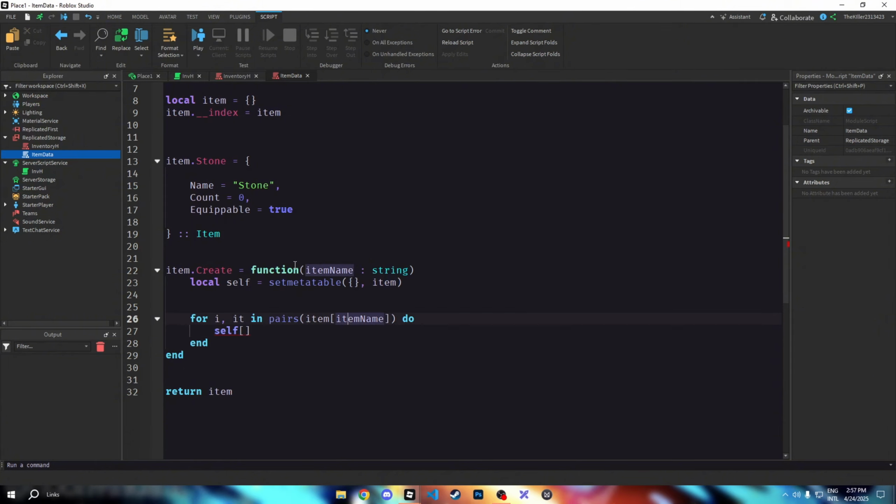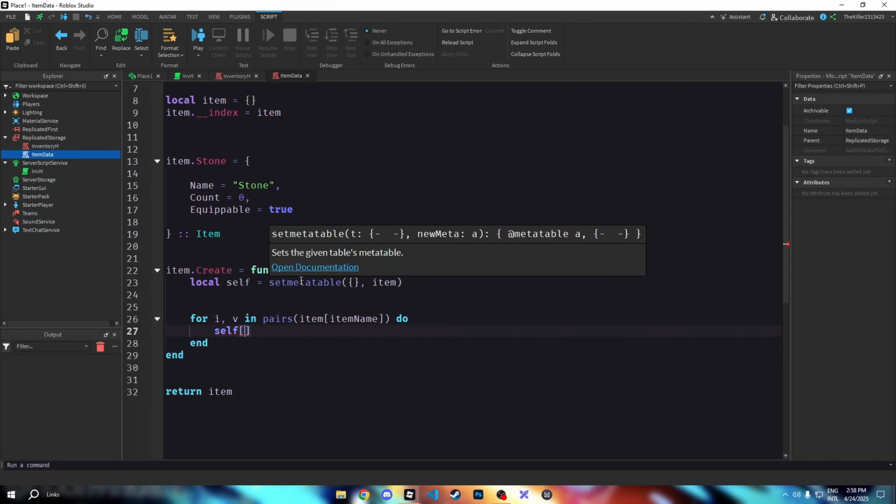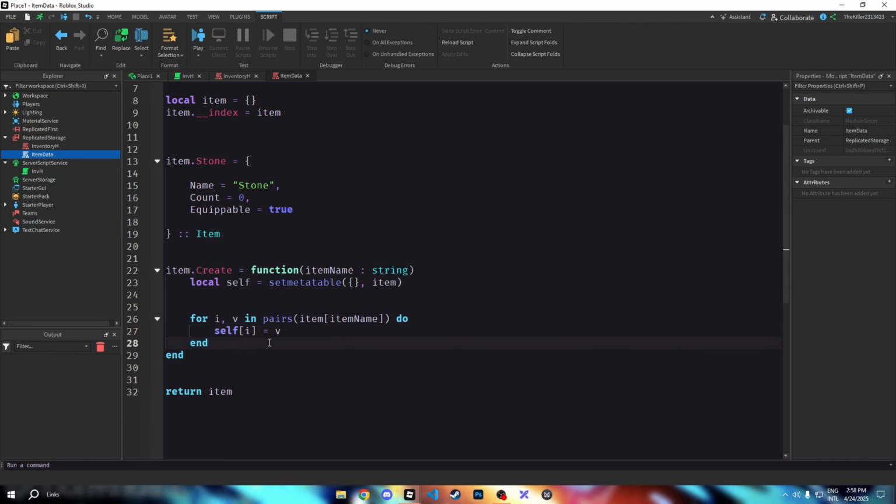Instead of going through this item table right here, we're gonna go through this one, and the I will be name and the IT will be stone. So I'm gonna say that to v, to value. It doesn't really matter, but it's just how I like to say it, I guess. Self.I equals v, and we're gonna return self.